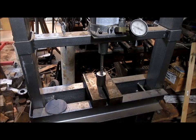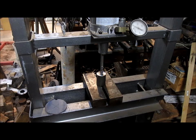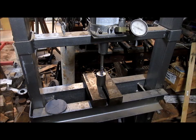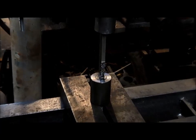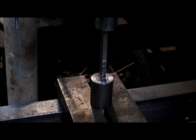Okay, here we are at this little Harbor Freight 20-ton press. It works great. I'm not saying anything bad about it, but you got to pump the hell out of it in order to make it work. And I can't wait to get that other press going, so that this kind of thing would just take seconds instead of maybe an hour. So we're going to bring you in closer so you can see it working. And let's go ahead and crank on this a bit and see what we can come up with.